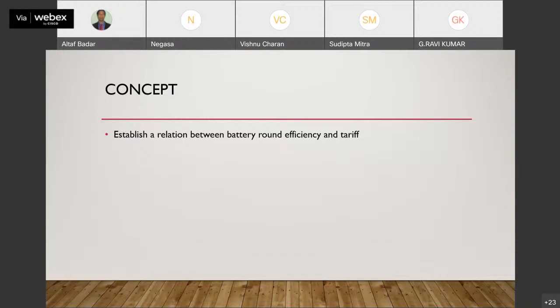This was actually proved in another paper by Dr. Sanjari in one of his earlier papers, and in this paper we are trying to implement it. So here again, round efficiency is visible. How do we calculate round efficiency? Usually, as I said, if I have given 100 watts, what the output is is what I am going to take as the round efficiency.